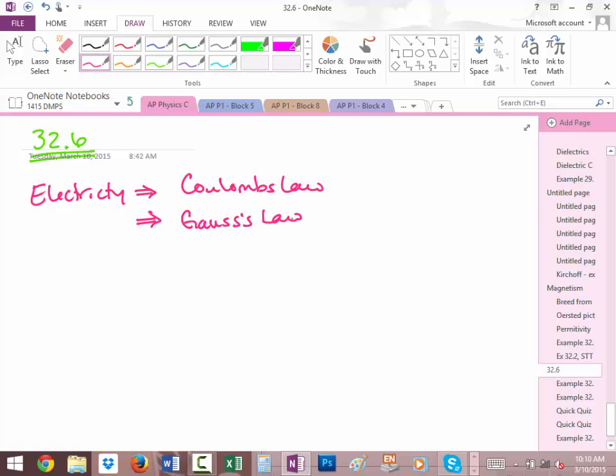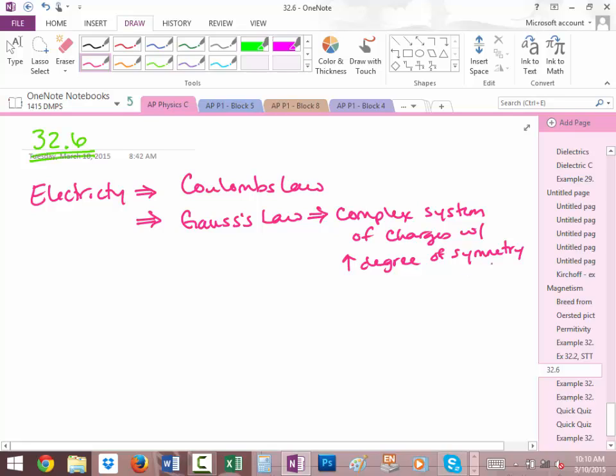The point of Gauss's law is that you can do a surface integral that's really, really simple, right? It wasn't a hard thing once we got unscared of it, okay? If we have a complex system of charges with a high degree of symmetry. And whether you love it or you're a little afraid of it still, I hope that we get there before May. But it is quite a beautiful thing to be able to just state that you can take the area, and you just find the flux and life is good, okay?